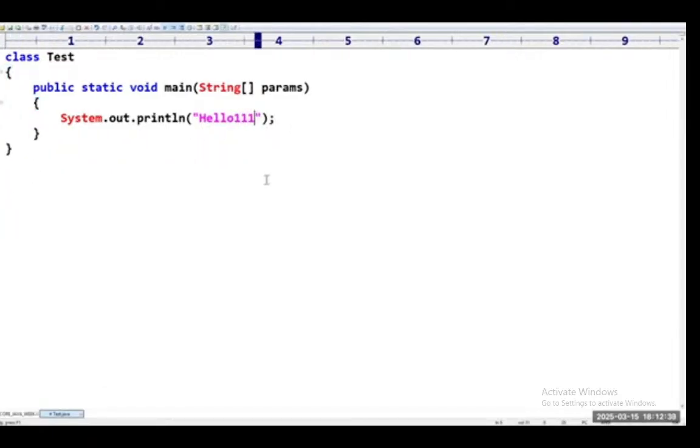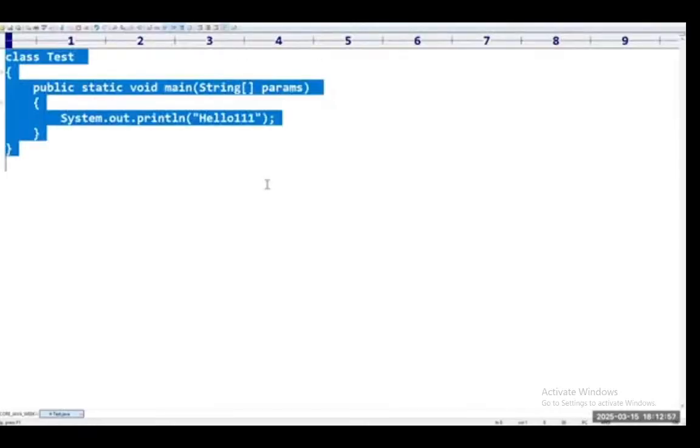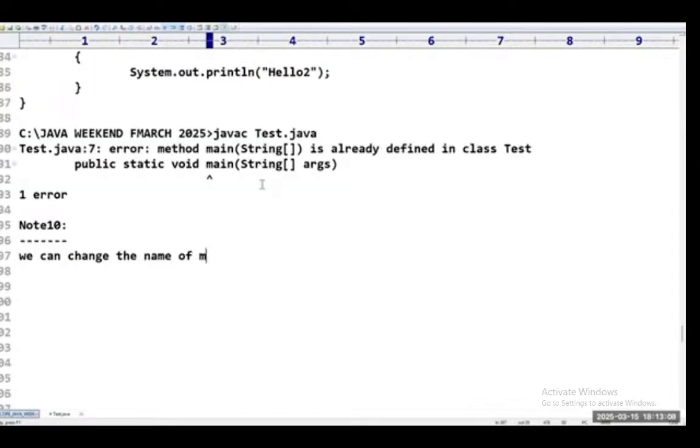First I am taking x, then x plus plus, then plus plus x, then x minus minus, then minus minus x, and at last I am printing x. What is the output for the first statement? 10. Let me explain. What is the variable we have here? x. What is its value initially? 10. So that 10 will be printed, correct?